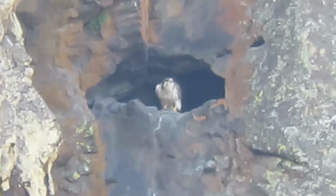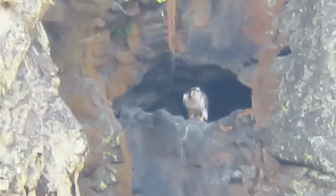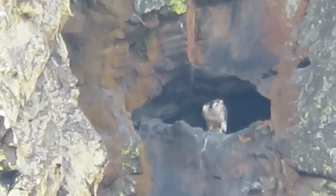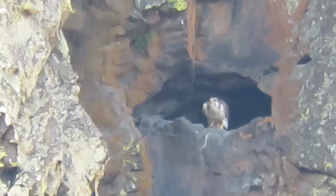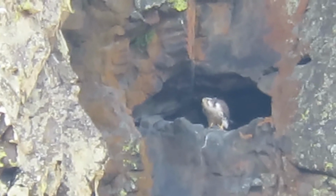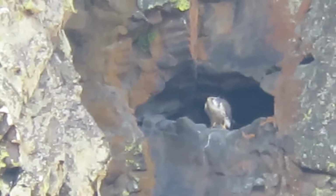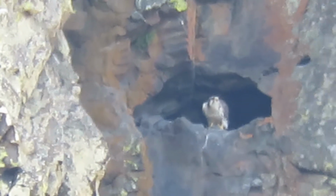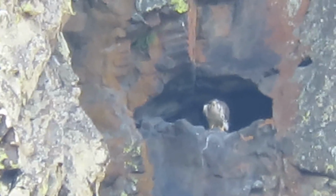Yeah, okay. All right. Yeah, I think that's it. Yeah. We'll keep an eye on him. See what's going to happen with this guy. So he's in charge of sitting here at the Eyrie now while she has her snack. So we'll see what happens. Be interesting to see if he turns around and goes back in. Do you see that, Nick? In the shadow. The hole in the wall, and he's sitting right in the middle. Yeah, he's there just watching her eat.